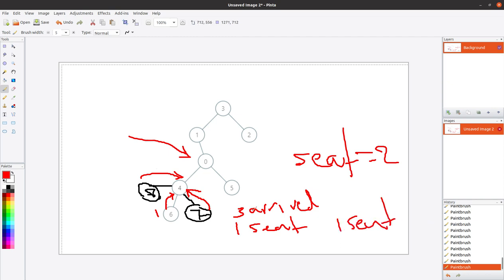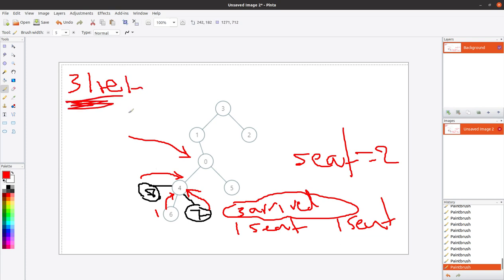So first of all, because there are 3 cars arrived, we know the last step consumed 3 liters. So we have a global answer, and we add 3 to the answer. Then at 4 we need to do the merge.